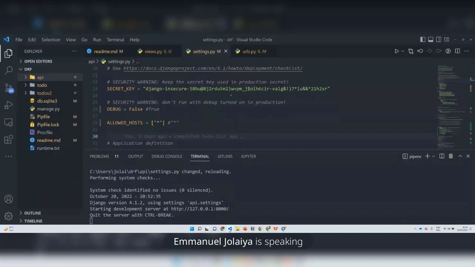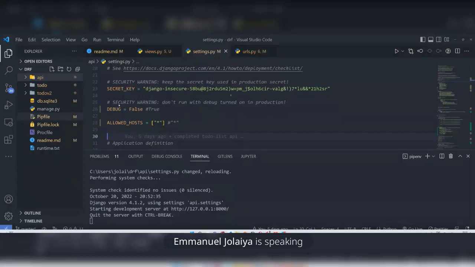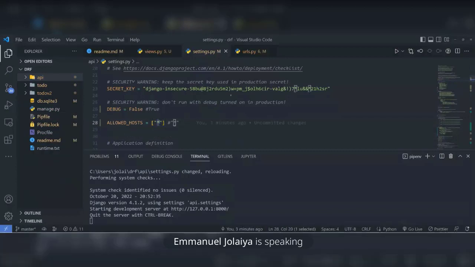Because under the hood, a lot of complexities are happening. In fact, on a single server, you can deploy multiple applications anyway. So that URL is just a way of letting Django know that this URL is the address of where I'm hosted. Django does not know anything about the computer. You can host a Django project anywhere, so it needs to know where it is hosted, so that if a request is coming to that server, it knows how to respond and how not to respond. So what we put here is the URL where it is hosted.